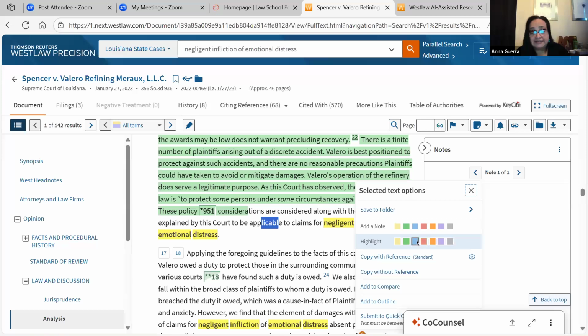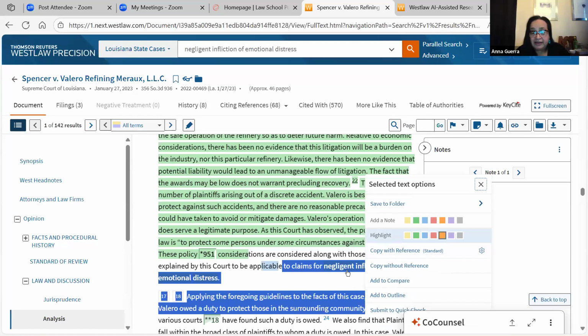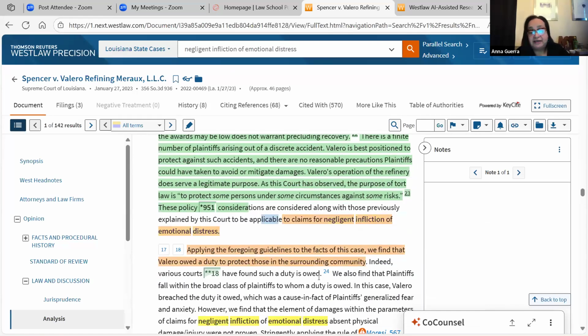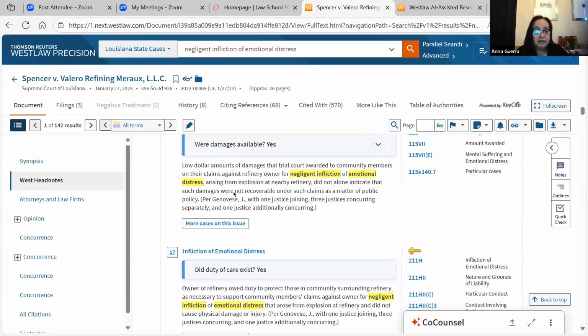I can also highlight something if I wanted to. That didn't grab enough. I can highlight without taking notes if I don't want to fill up my side with a bunch of notes. If I know I'm going to do all the rules in orange or all the facts in blue, I can highlight however I want to. And because I already saved this, this is automatically saving onto the case in my folder as well, so I don't have to keep saving over and over again. But I want to go back up to the headnotes.